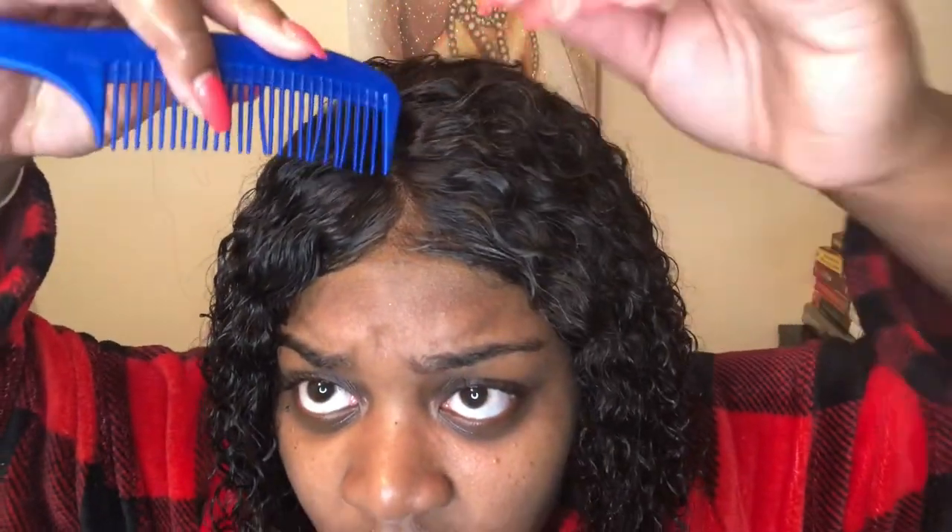I wanted to see how I liked the wig before deciding to leave a review — I probably would not have reviewed it if I didn't like it. So this is the side part right here. Let me try to do a middle part just to show y'all — I really don't want to because middle parts are not my thing. From earlier I did the edges and it has some Got2b Blue gel on there. You can see there's like one knot, and here are some baby hairs I had done.